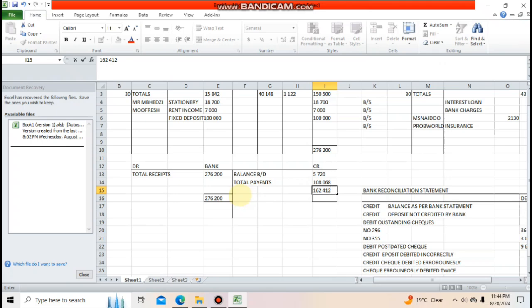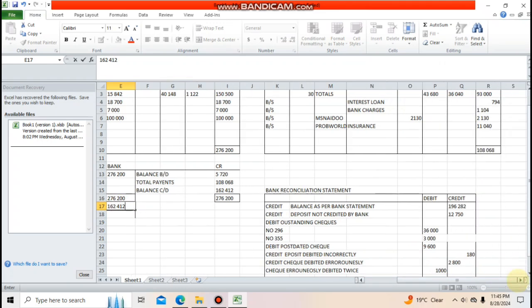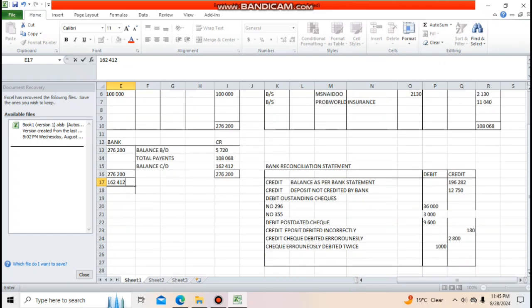So this 168,132 is regarded as balance carried down. So the total is going to give us the same 276,200. When it comes to the debit side, it's going to be regarded as a balance brought down. So we just take this amount as our balance brought down, 168,132.